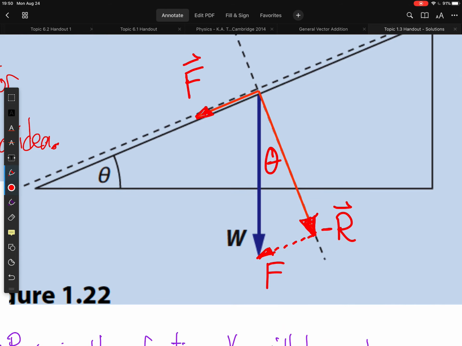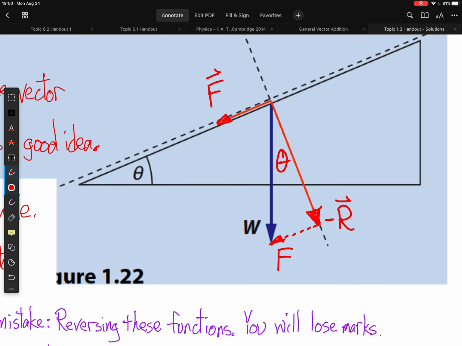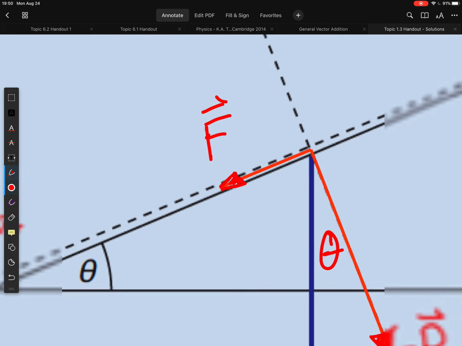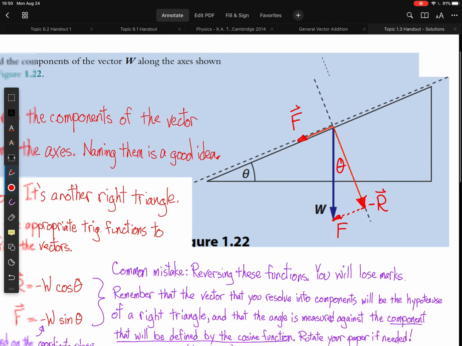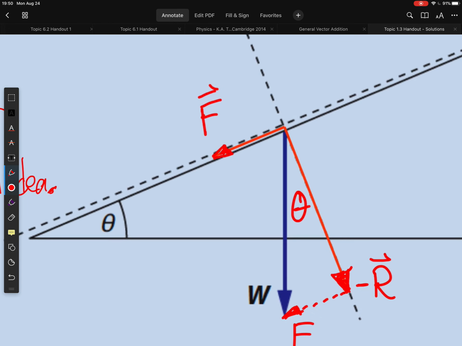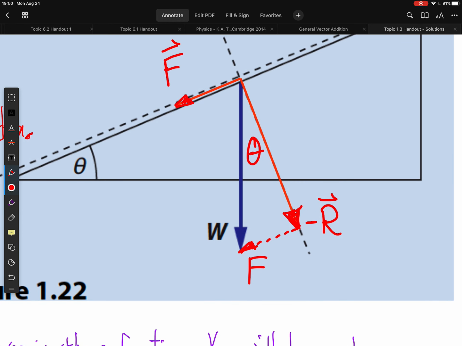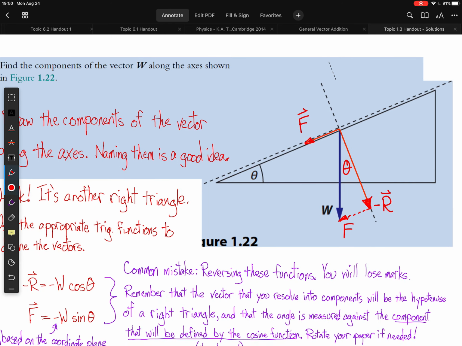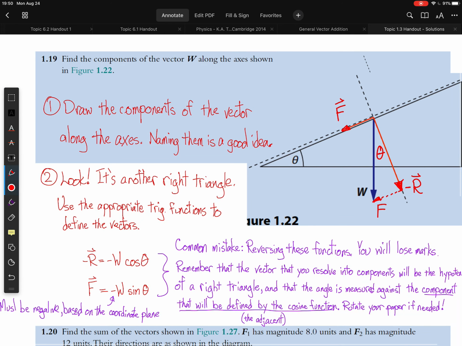So in addition to drawing these vectors, I've given them names, and we will see why these names make sense in a little more detail in topic 2. But basically here, this F is our net force on an object we would place on this ramp. And negative R here is our negative normal force. Again, I will explain that in more detail later. For right now, just don't worry about it. You can give them whatever name you want.